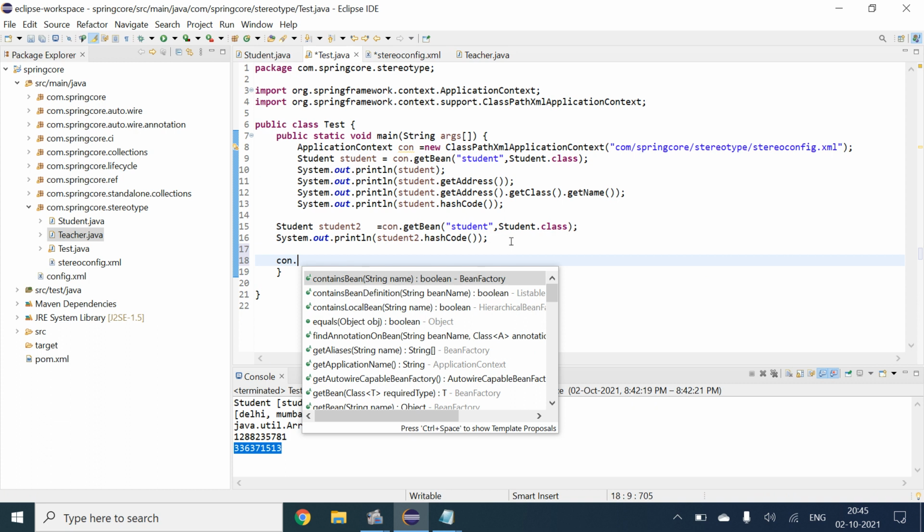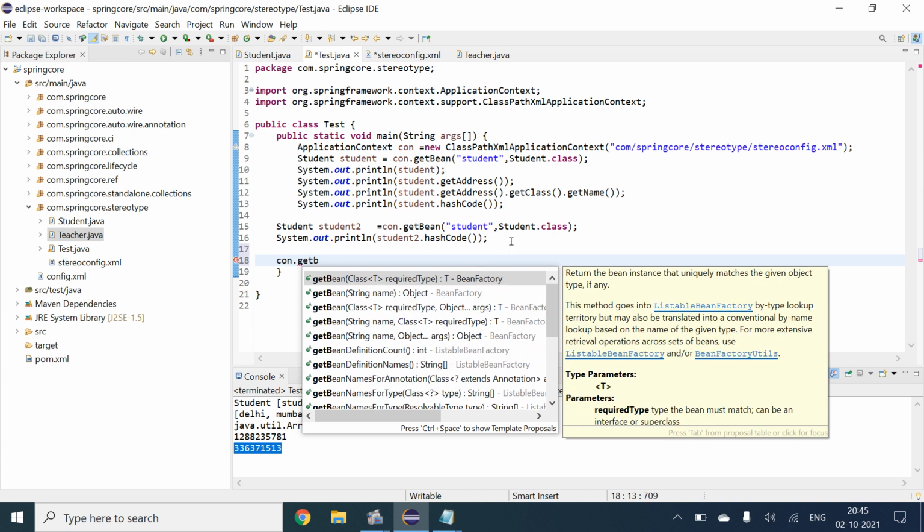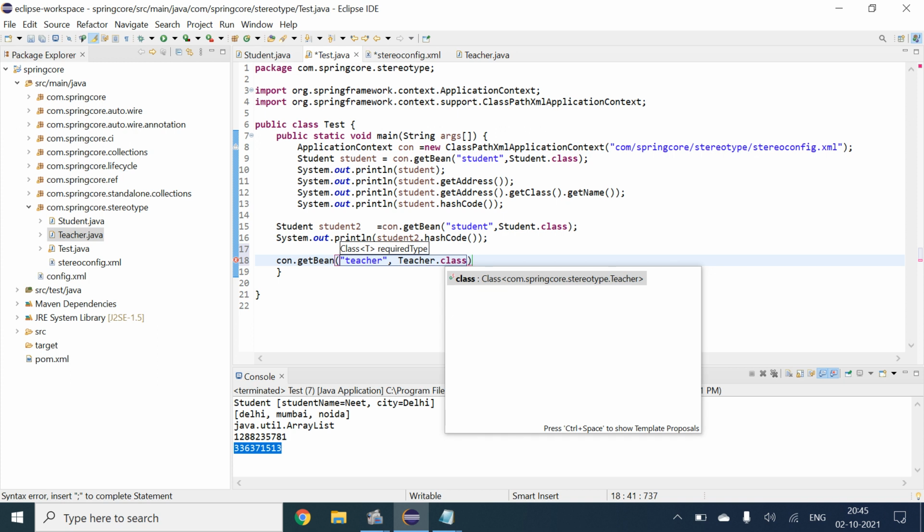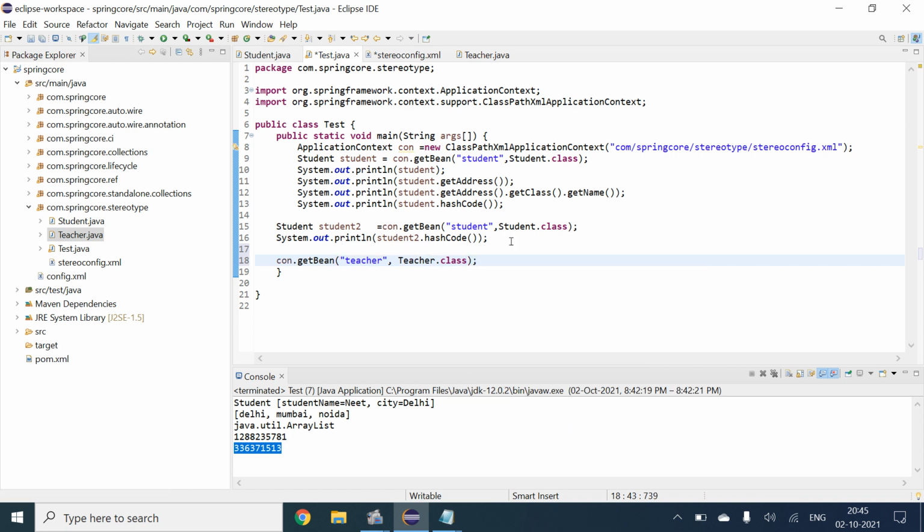We will get the bean with con.getBean, teacher, teacher.class, and here we will paste Teacher t1 equal to.